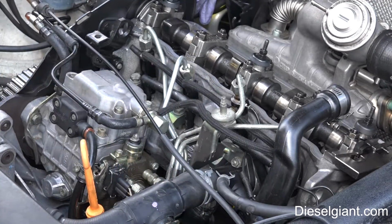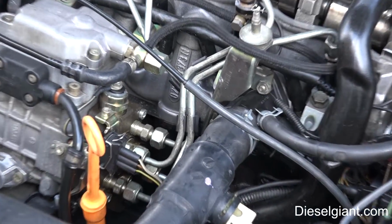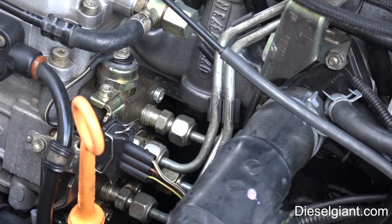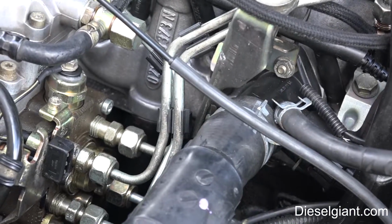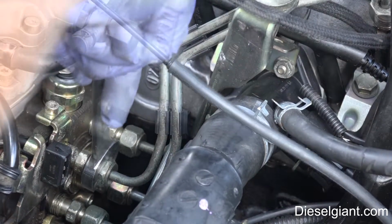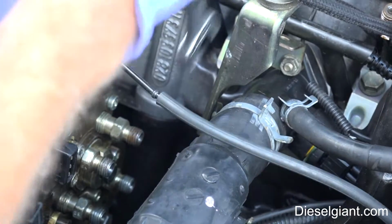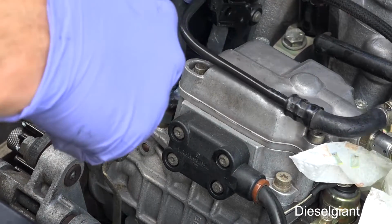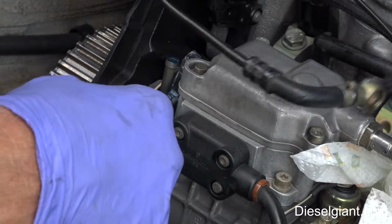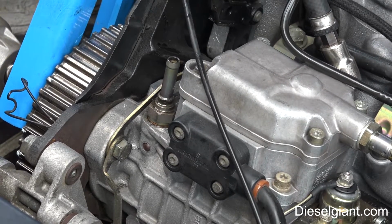Next, we're going to remove the side electrical connector. Remove the connector that goes to the, I don't know what this is called. Remove the fuel lines at the pump. I'm going to remove this large bolt. Main supply.